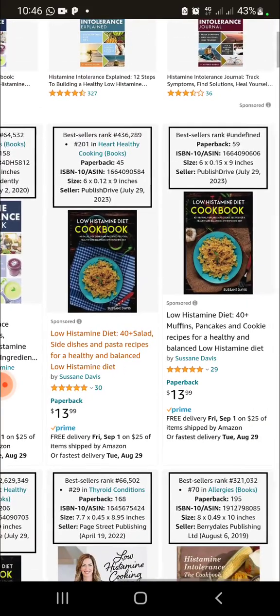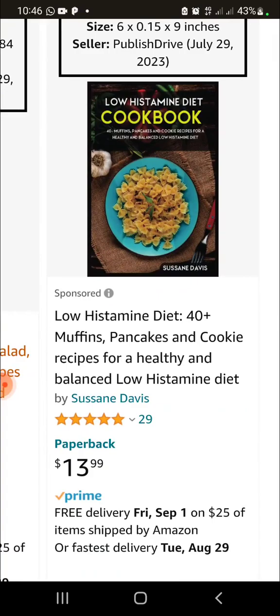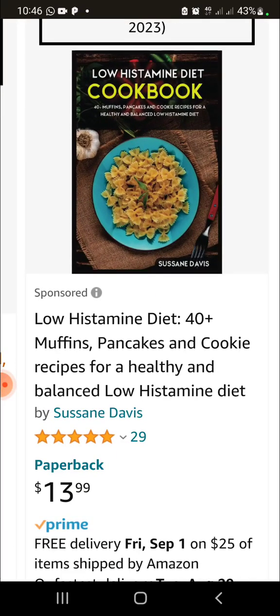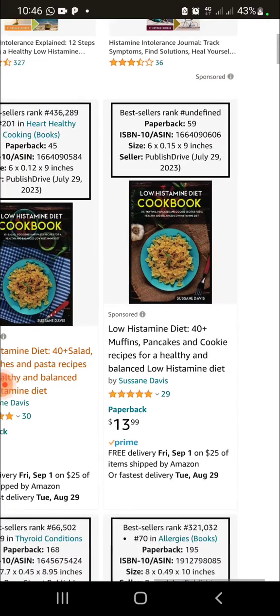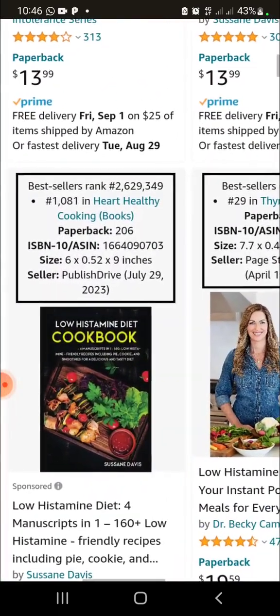Then we move down again. This one is also written by Susan Davis. This one is about muffins, pancakes, cookies. Then we'll move down again.